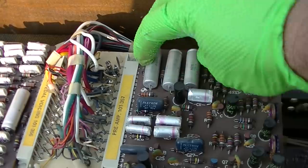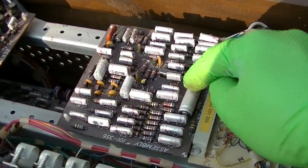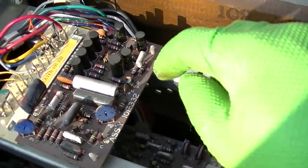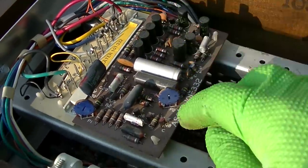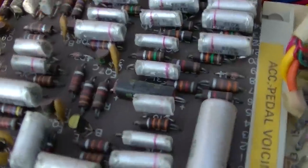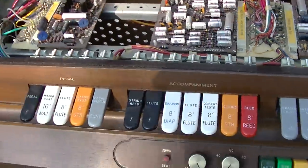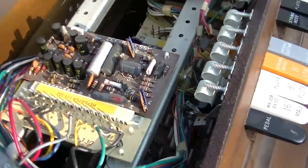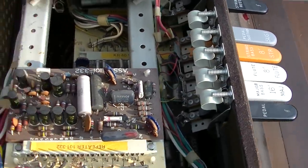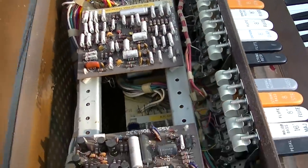These are probably okay, these electrolytics. I'm sure that's probably okay. All of these mylars are good. We have a bunch more of the black ones here. These black ones here are problematic with the red ends. And it's just layer after layer after layer of circuit board.